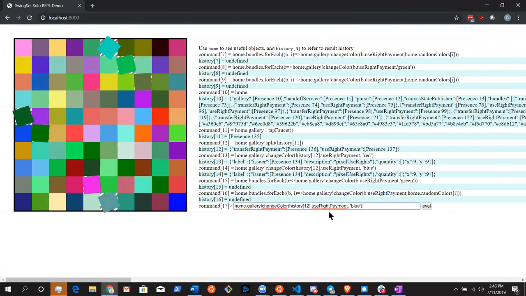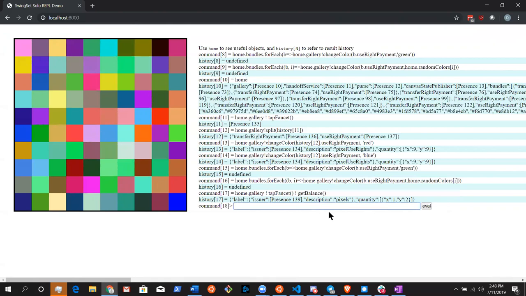Similarly, I could go tap faucet bang, I think it's get balance maybe. And that was the balance, which says I'm pixel at 1.2, 1 by 2. So that's it. Fairly simple, but it means that it's easy to do remote reference stuff, right? I can just do async messages, and this was code that was sent to one vat and then async messages from one machine to another machine. In our particular case, it's from a single machine to replicated execution on a blockchain of machines that are all coming to consensus, but that's sort of the basic idea.